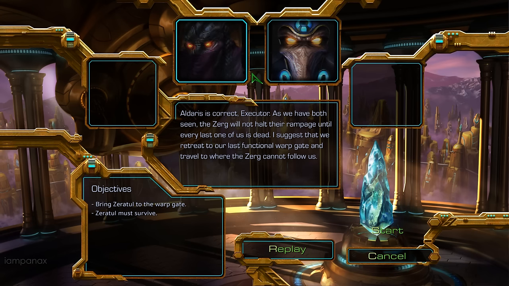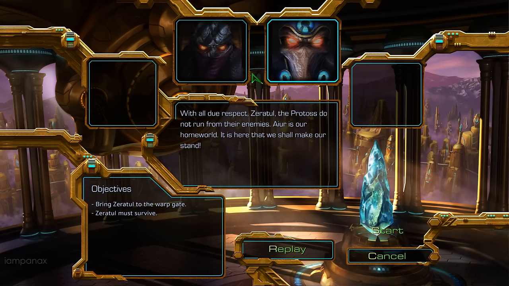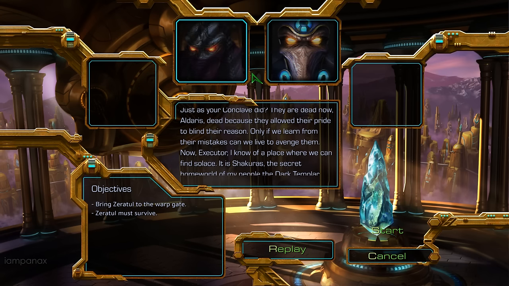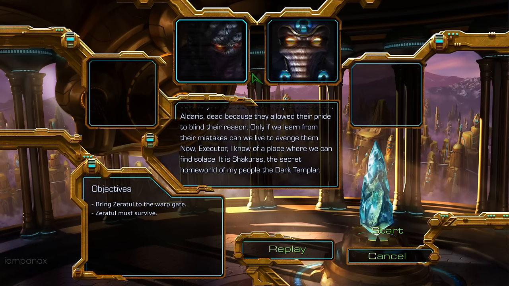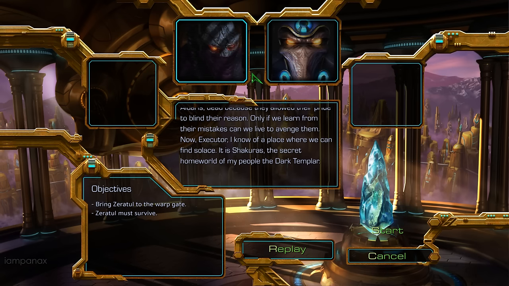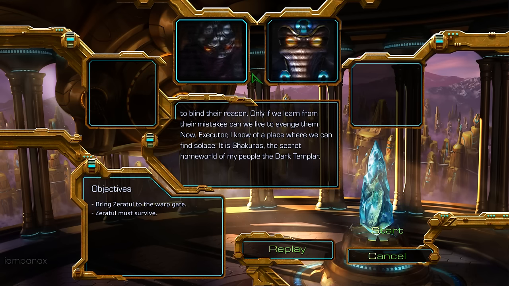I suggest that we retreat to our last functional warp gate and travel to where the Zerg cannot follow us. With all due respect, Zeratul, the Protoss do not run from their enemies. Ire is our homeworld. It is here that we shall make our stand. Just as your conclave did. They are dead now, Aldaris. Dead because they allowed their pride to blind their reason. Only if we learn from their mistakes can we live to avenge them.